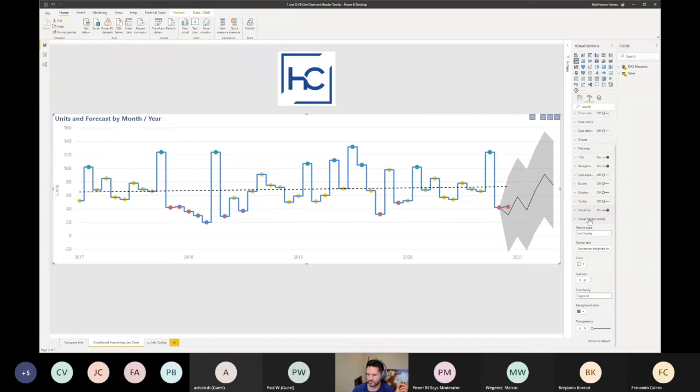Why does visual header tooltip not just have an on or off switch right over here to toggle this? It goes against all other design practices that they've had everywhere else. So I think a lot of people don't even realize this exists, because it is not only in this menu, it is buried at the very bottom to even turn on and understand what that does.